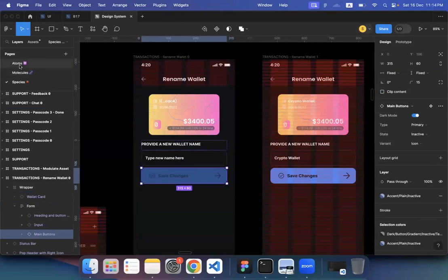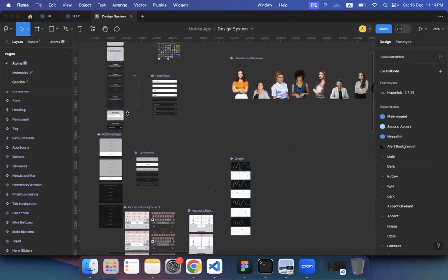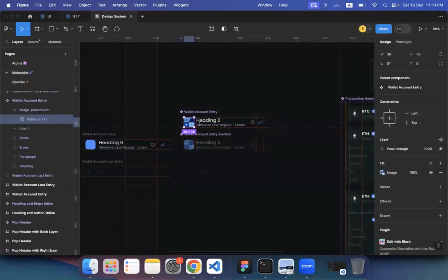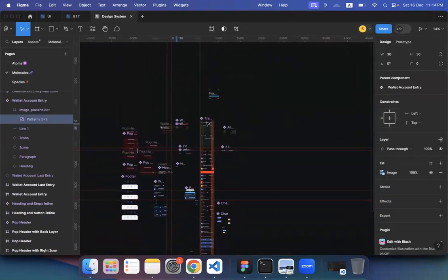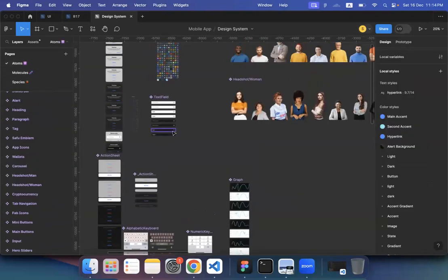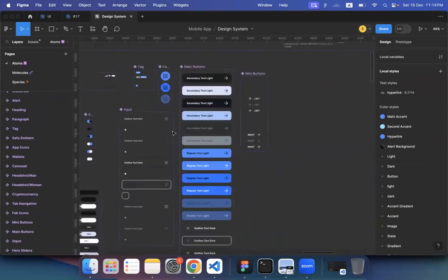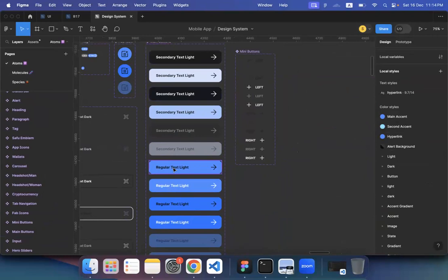So if I change the button from here in our molecules, we can easily change the buttons from here.